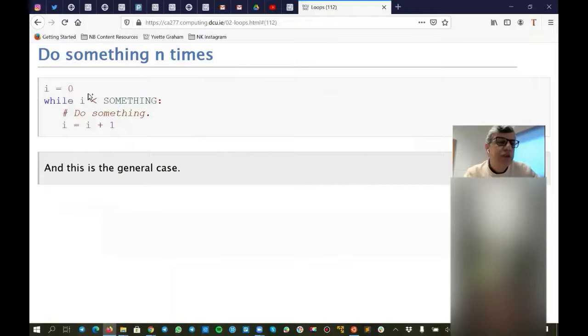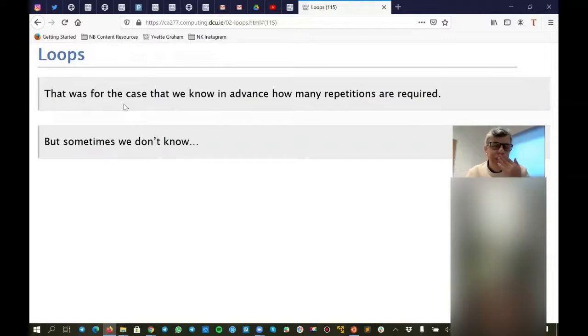We can substitute it in the general case. Like I said, we can start from 0, check I against the criteria you have. If it is true, do something. It could be more than one line of code. It could be whatever you want. That's something, doing something in general. Increasing I and going back to the top, continuing that n times. Okay, that's the general case of this type of while loop. So you can replace something with anything, and you can do anything like I said here. That example I brought to you is a good example.